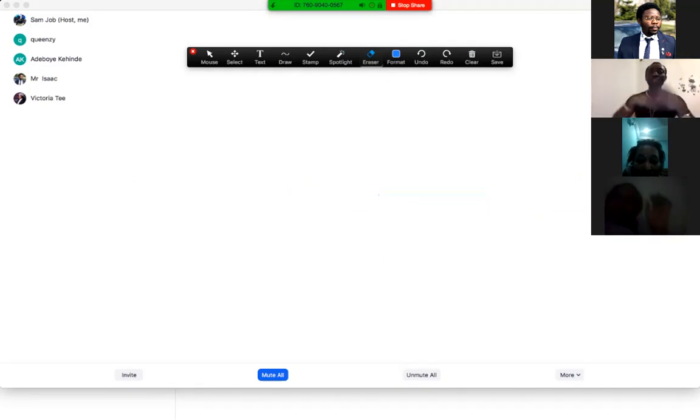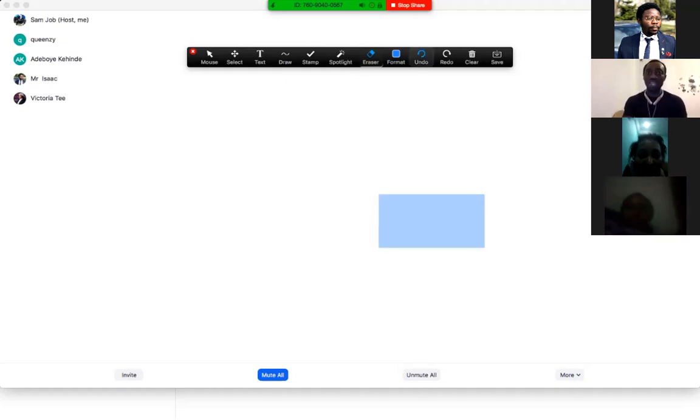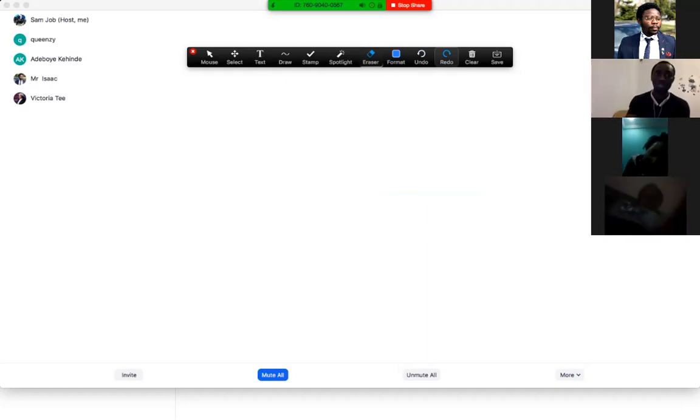Awesome. If I want to undo everything and redo, I can just click undo. It comes back, redo, it goes off, undo, it comes back, redo, it goes off. This is the same feature like in Microsoft PowerPoint. You know this, right? Yes. Okay, awesome. Yes, we are together. So when you're done, you can click this X with red sign here. Everything there will go off.